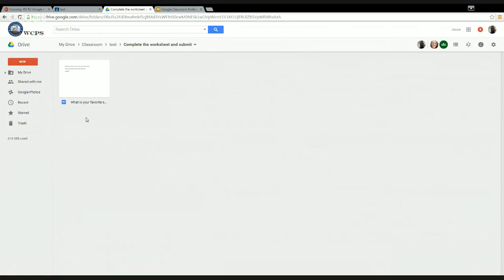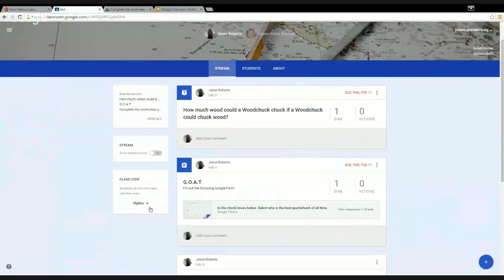So all this is already organized for you. You don't have to do any of this organization. Once you create a Classroom account, it's automatically uploaded into your Google Drive. So anytime I add something, it is going to put it in that folder for me. I don't have to worry about it. I don't have to worry about saving it. It's automatically going to be done for you.